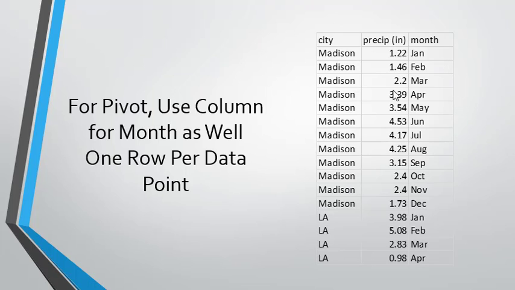So here's how we want that data. So we have city, precipitation, and month all as columns. So instead of having row headers and column headers, we just have column headers. And then every value, here I give the 12 values for Madison, one for each month. And then I go on to LA, and obviously there's more data below that. But this is how you want the data. So I had to do some work to go from that table on the previous slide to this. But once I'm in this form, then we're good to go.